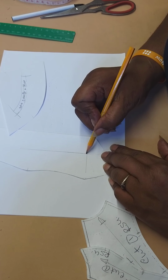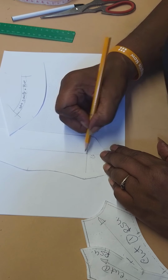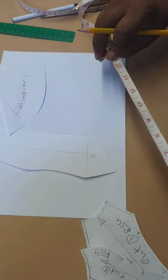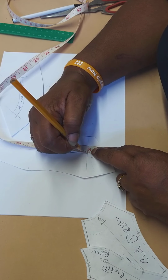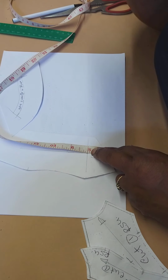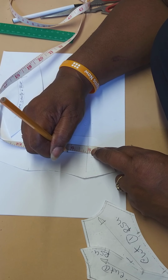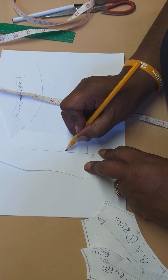So I'm going to take this measurement here. We're going to call this the center front. So from here, I'm going to measure what the front is, and I normally make it 5 inches. That's for a standard. As you get bigger, it will vary a little bit around your neck. So I'm going to keep that at 5. It will be 10 inches altogether, but I'm just going to use 5.5, and I'll put a mark, and call that the shoulder.